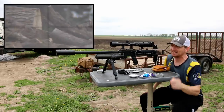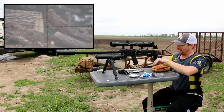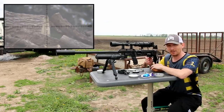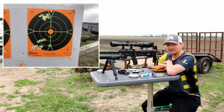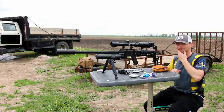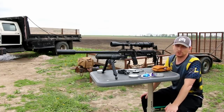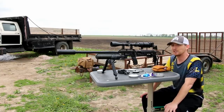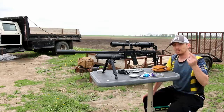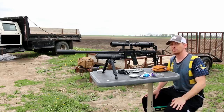All right, that is not as good as the 30, and I know it. Let's go down and have a look at it, and then I'm gonna start tinkering and see if I can get better accuracy out of this gun. My suspicion almost always is right away that the ammunition's traveling too fast. I'll give away some of my secrets here. That 30 caliber, I don't shoot at 900, 950 feet per second. I shoot at 850, and I'm gonna tune this one down to 850 as well, and then we're gonna see if the group changes, improves.